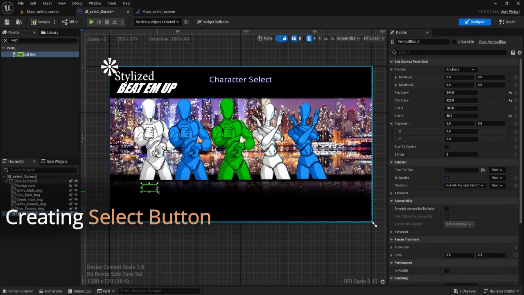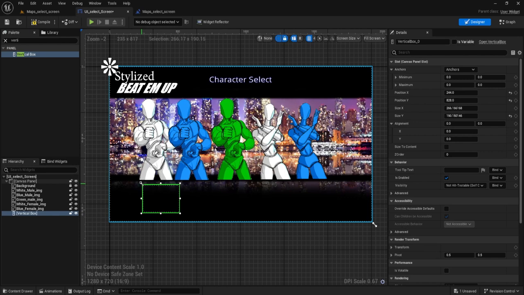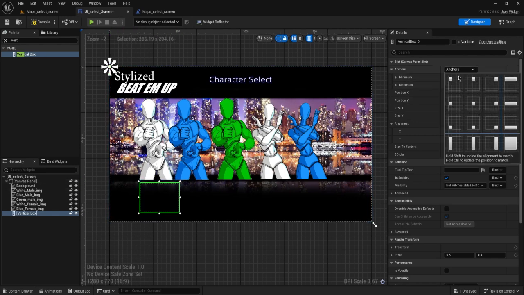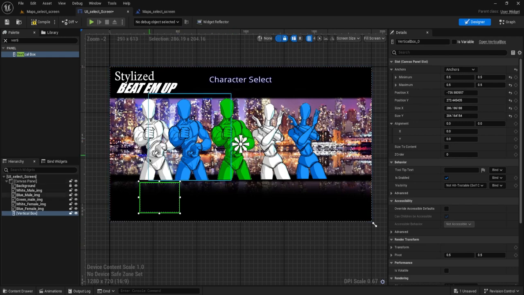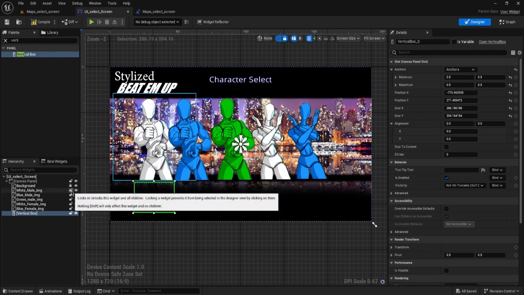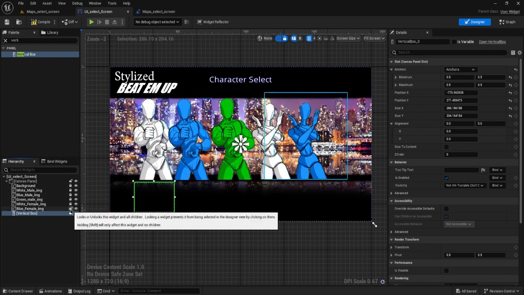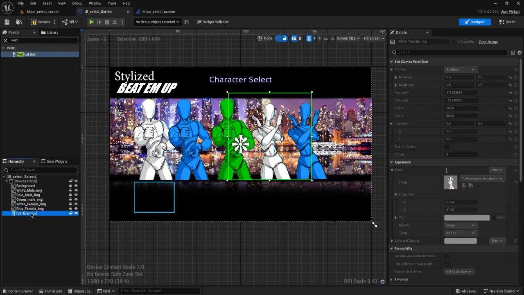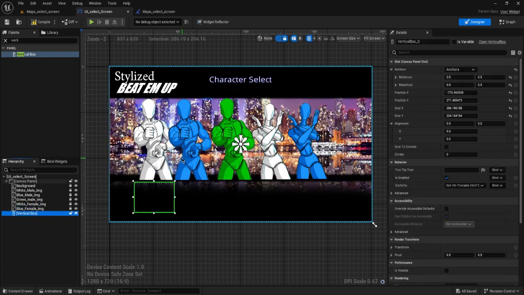And in this vertical box, first of all, I'll put this anchor in the middle to be aligned with the characters that I put in here. For now, I will lock these characters right here. If I need to change something, I unlock them.